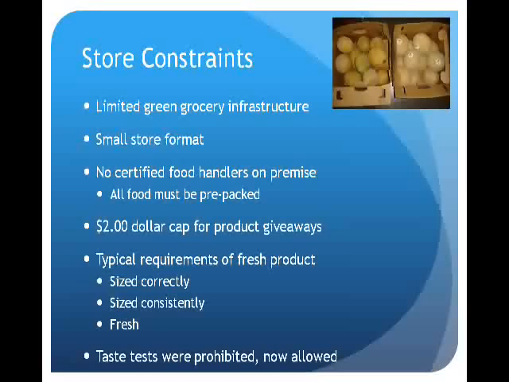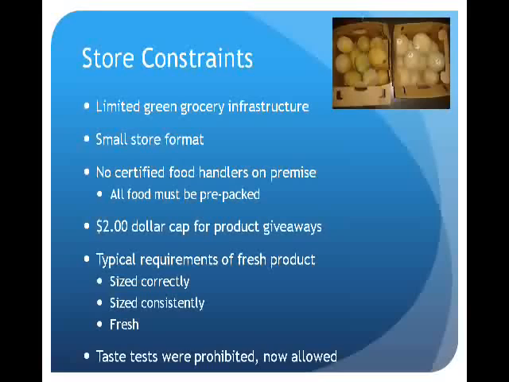There are no certified food handlers on the premises, so we've got to have all the foods be pre-packed. Essentially no employee can open up a box of food and put fresh product on the shelves. And then, of course, there's the $2 incentive cap. So we cannot give away food that costs us more than $2. What we give away in terms of packaged foods, materials, and everything has to come in under $2 wholesale.